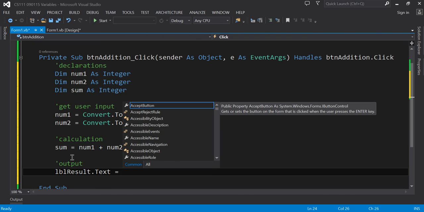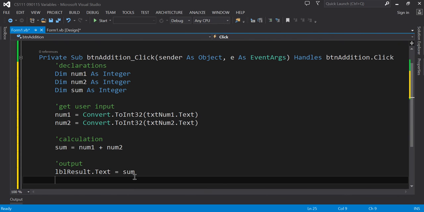Now, I don't want to give you the complete answer first. Let's take this step by step. The first thing that I want to do is just to simply put the number result. Whatever the sum is, let's put that into here. Now, let me type something first. Don't type anything, just watch the show. If I type in sum, is this acceptable? Yes, it is, but it's something that I prefer that you not do. For example, what is sum? As you can see over here, floating down here, sum is an integer, right? Sum is an integer. You are assigning an integer into a text. You shouldn't do that. You should assign a text to a text.